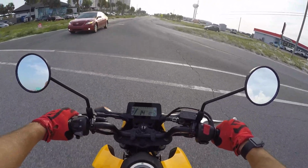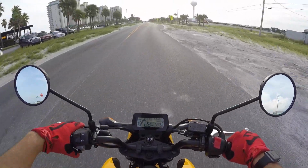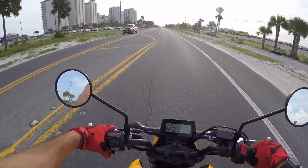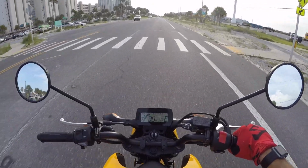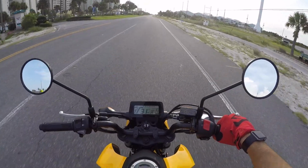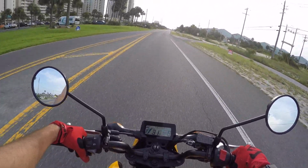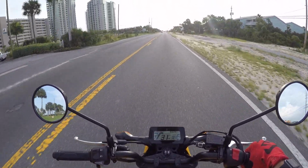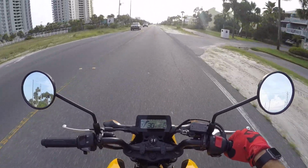What I'm really hot after, and I'm afraid to go test drive one, is the new Harley Davidson Pan America. My neighbor just got one, and it's freaking sweet. I cannot wait for the invitation to ride it. I know if I were to sit on one and ride one, I would be completely sold on it. So that's something to look into. What I like about it is it's like an all-inclusive bike. You can street ride it, you can trail ride it, you can go across states, countries, however you want to ride it.